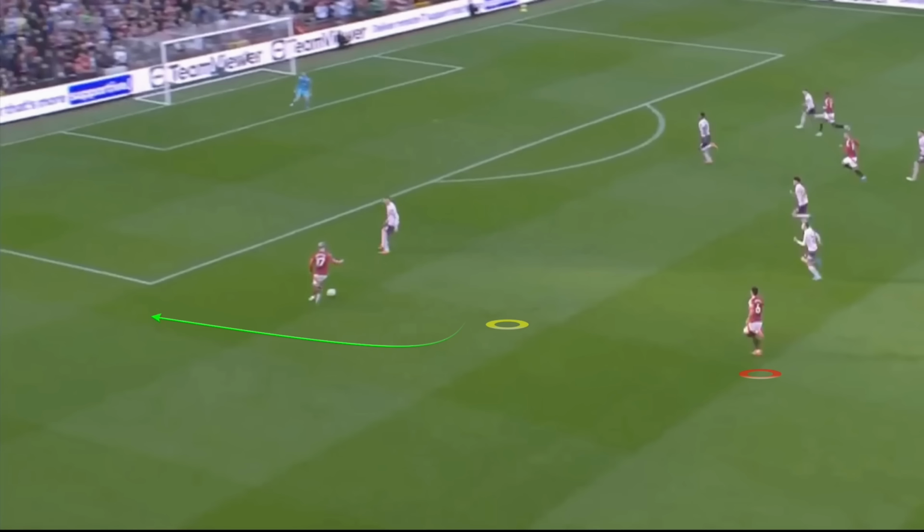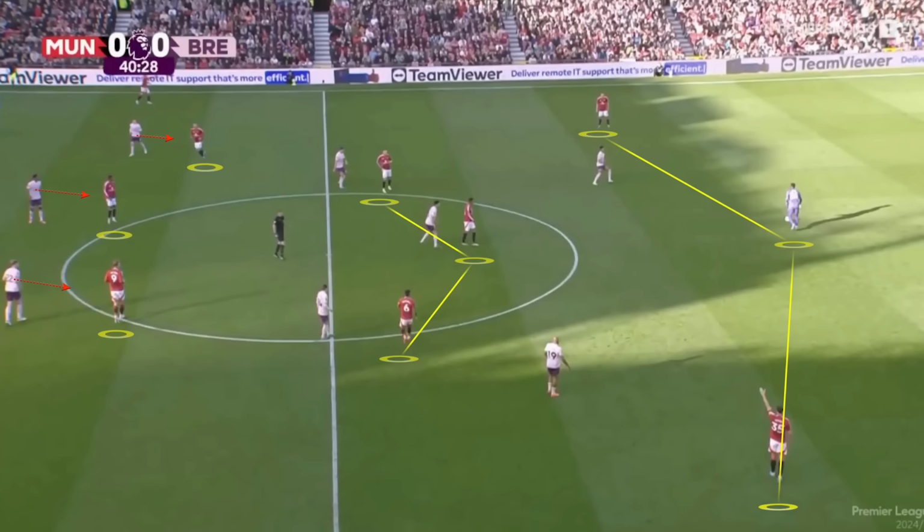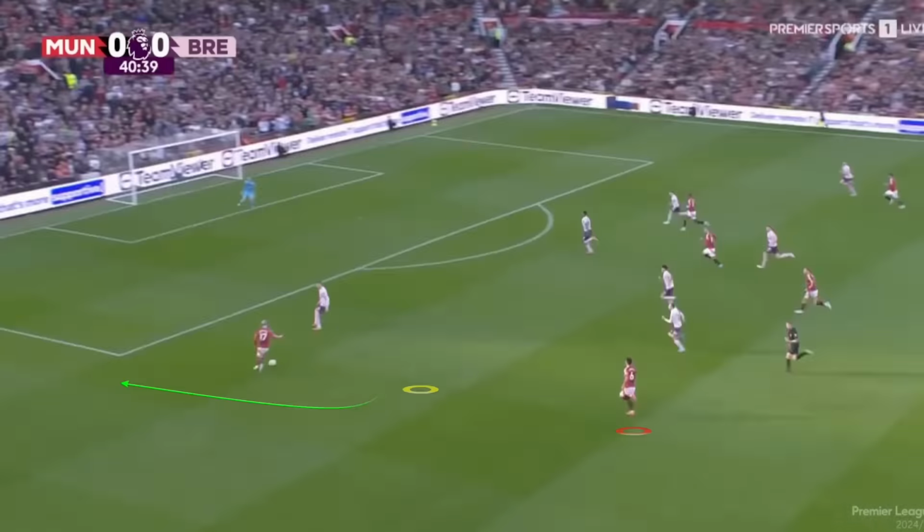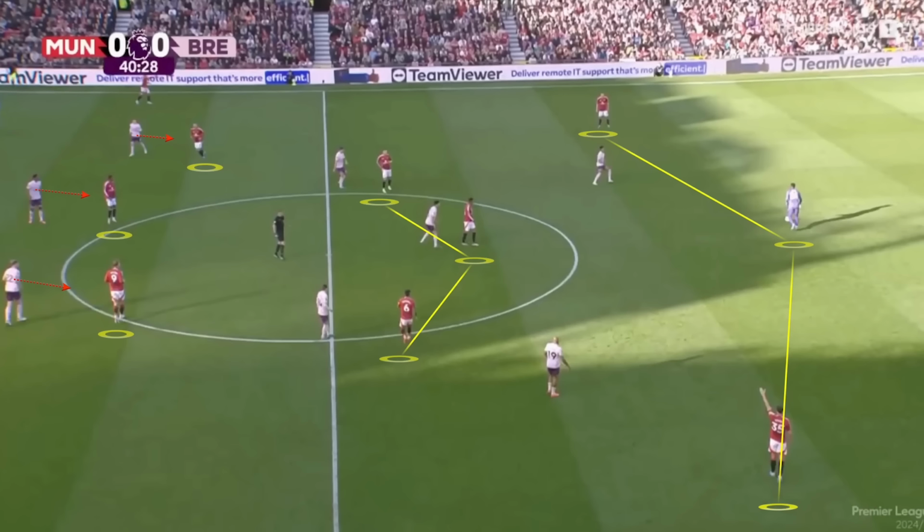Now this is a sort of position where in 2 or 3 years you'd expect Garnacho to be able to isolate the player and just drive past them either down the left or act like he's going to go down the left and cut inside onto his right into a shooting position. However, at the moment he's not quite at that level, and this is where I come on to the point about United's left back. Using Lisandro Martinez as an inverted fullback in quite a conservative defensive role of course does have its benefits, particularly from a rest defence point of view and in terms of actually progressing the ball into the final third.